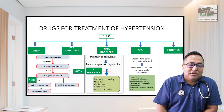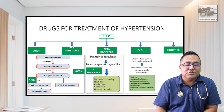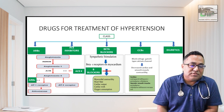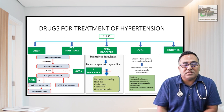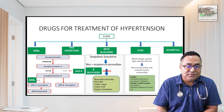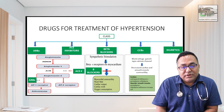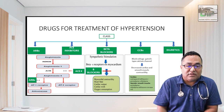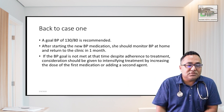The common drug classes used for hypertension include: angiotensin receptor blockers (ARBs) such as telmisartan, losartan, and irbesartan; ACE inhibitors such as captopril and enalapril; beta blockers such as metoprolol and propranolol; calcium channel blockers such as amlodipine; and diuretics such as thiazides. In our previous case, the recommended BP goal is 130/80 mmHg.